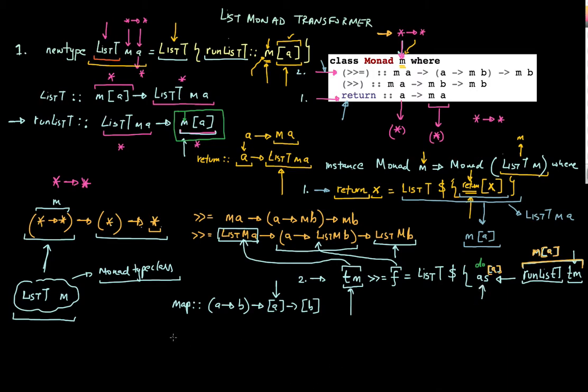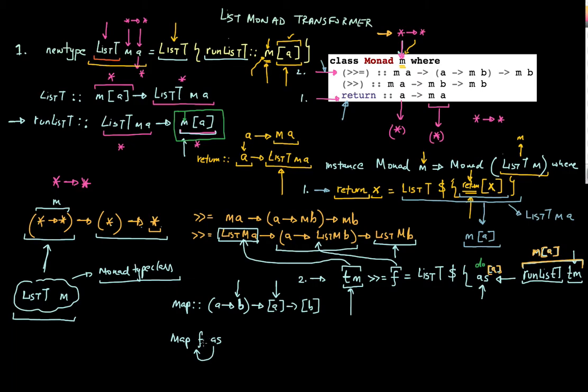If I take this map and I pass in the function f, which is given to me, and I pass in my list of A's, which is in this case as, then as I start feeding every single A into my function f, this function f is going to give me back something of type list m of b. What I really need here as per the map method is something of type b, but what I get back is some values of type list m b.